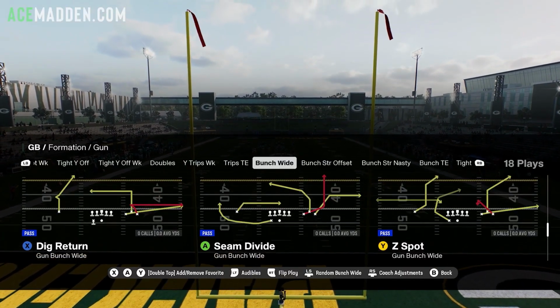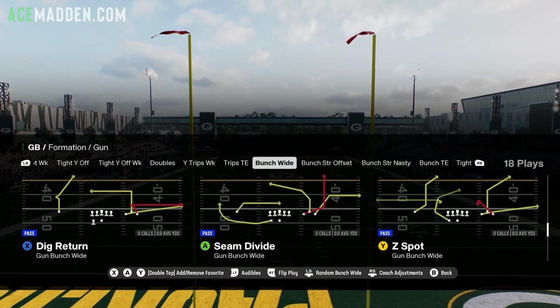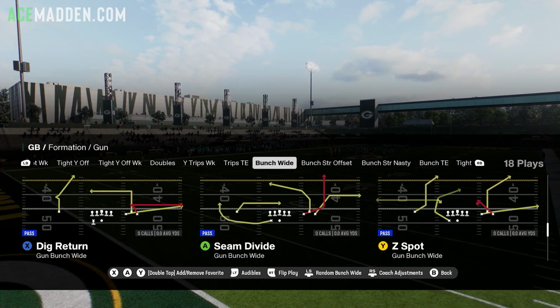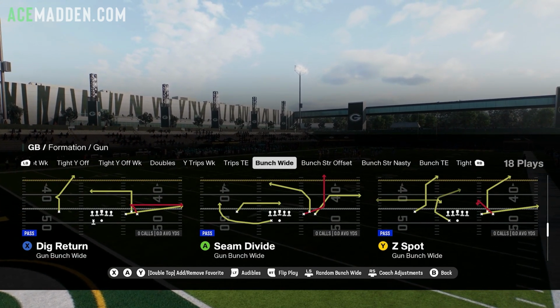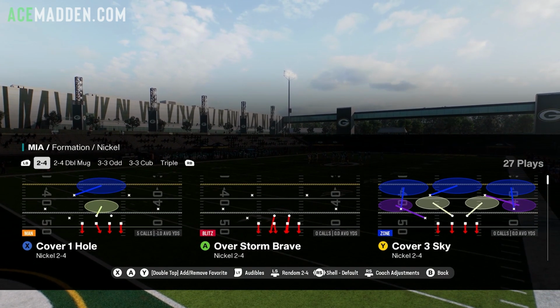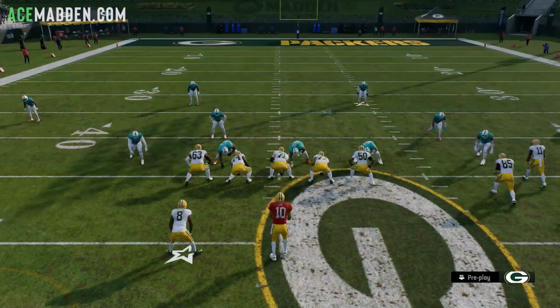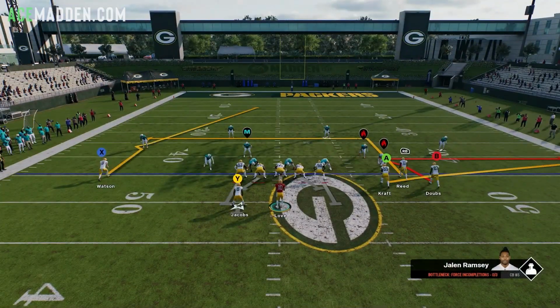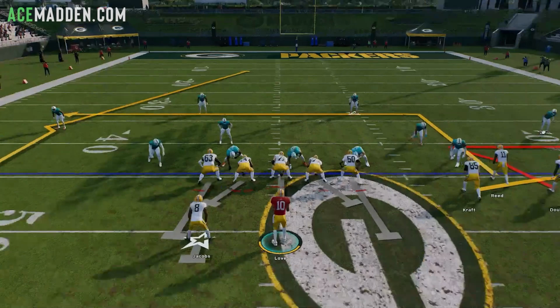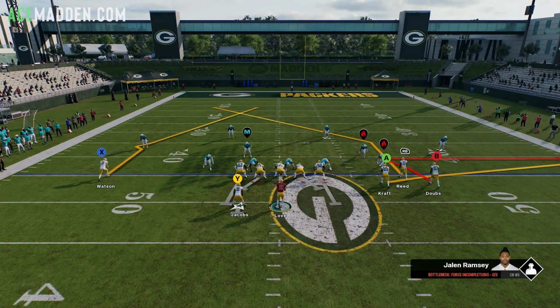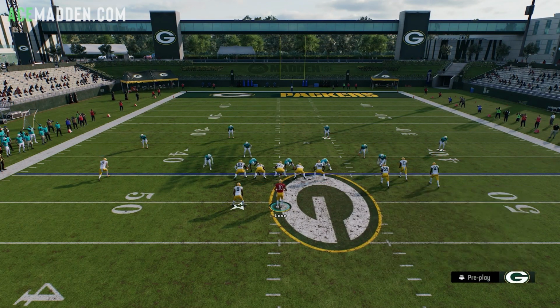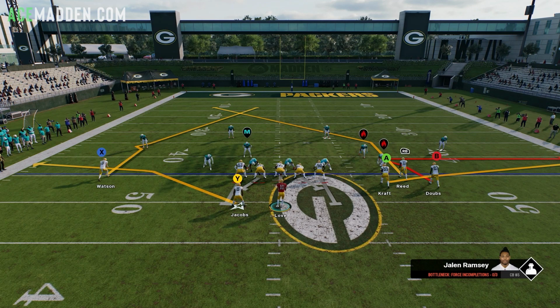Next, we have dig return, and it does have a stock zig route, which is one of the things you want to look for in Madden 25 when you're creating a scheme, because they're just good against man coverage. And this one just so happens to be good against zone 2. So what we're going to do for this is post RB, which is your point receiver. You're going to flat your running back. And then you can do a few different things with your ISO receiver.